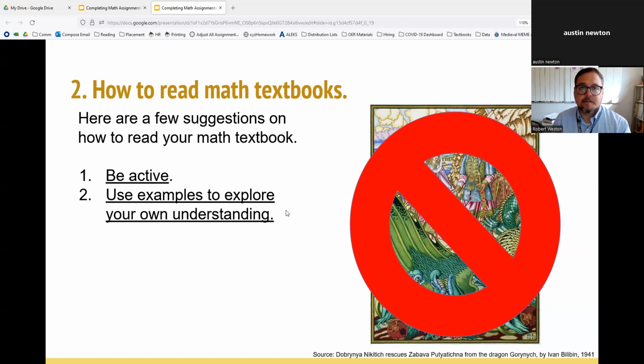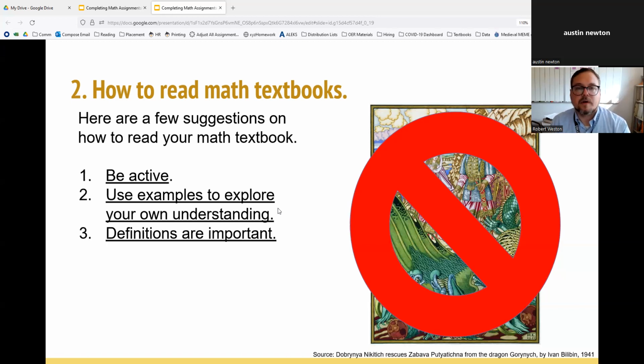One thing I ask students to do a lot is cover up their example and then slowly review, pull the paper down to reveal what the example question is, read that question stem, right, what the question is, and then try it on your own on that piece of paper, right? That's how you're actively engaging with material. And then once you've made that attempt, you can pull your paper down further and see what the solution actually is. That way you can see, am I on the right track? Am I getting the big idea here? And if not, you have some direct feedback of, oh no, I missed this thing, or I forgot this rule. That's one way to use your textbooks in a more interactive fashion.